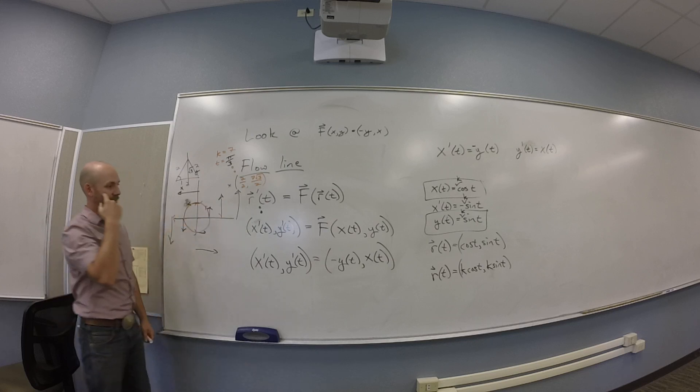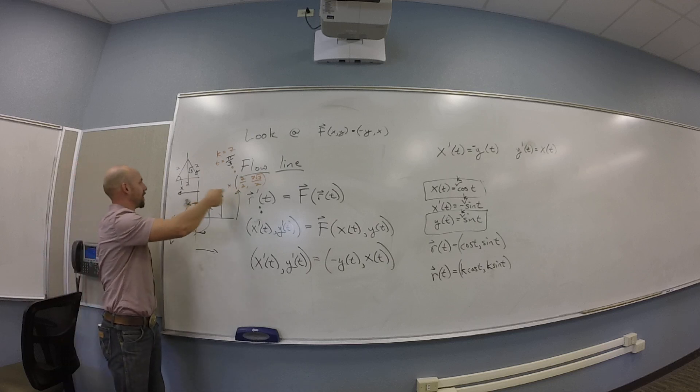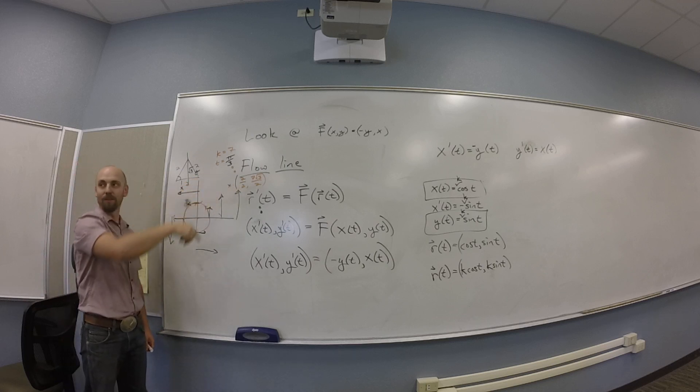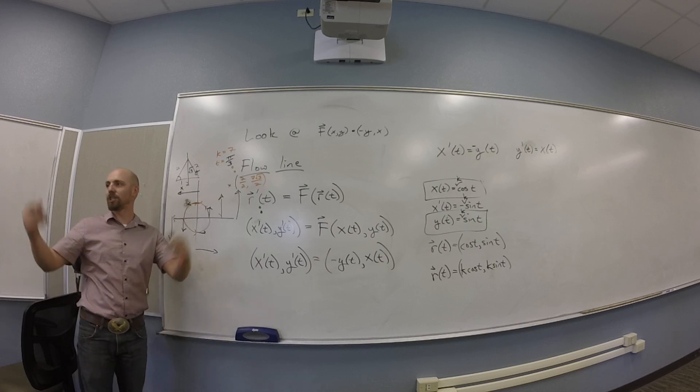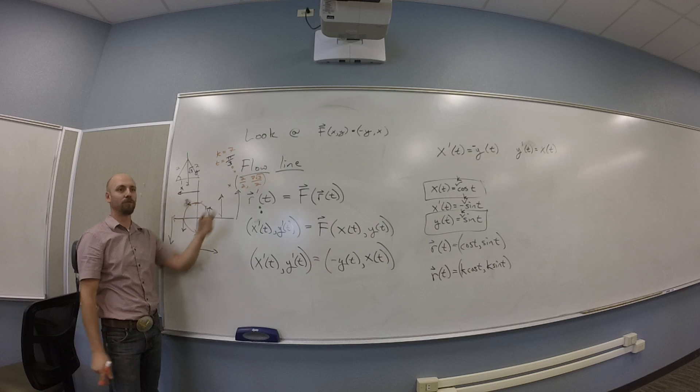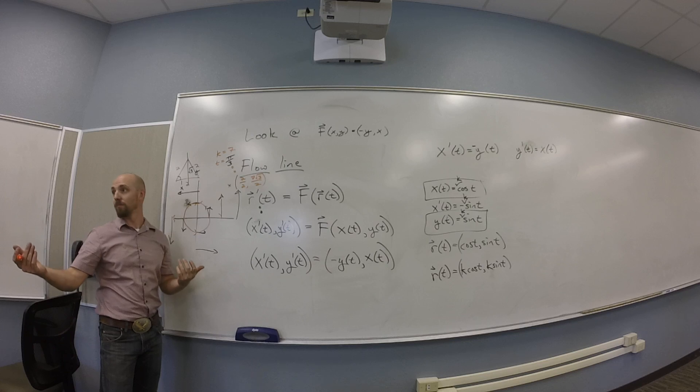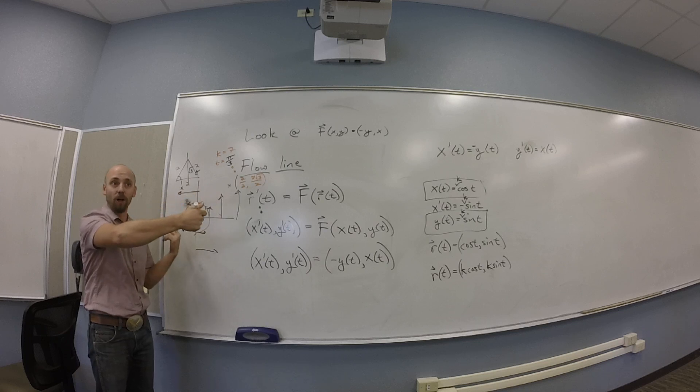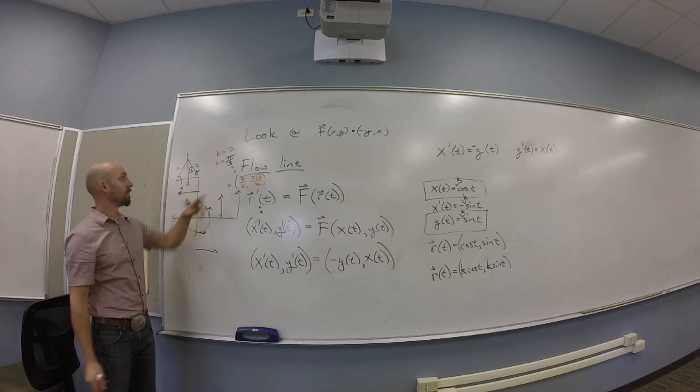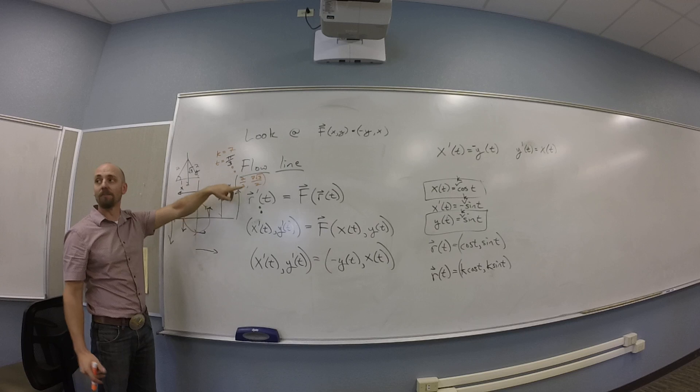So where do I get the 7? I factored a 7 out because I noticed it was a 1 half and root 3 over 2 thing. Yeah, but like originally, did you just pull that out? Is that just a real thing? Yeah, I just thought what if I dropped a little bit of fish food at my favorite point. Yeah, so really all I need to know is how far out it is to know how this is going to flow. The radius. Yeah, so I noticed the radius is 7, really. You could figure out how long this vector is that points out there. That would be another option.